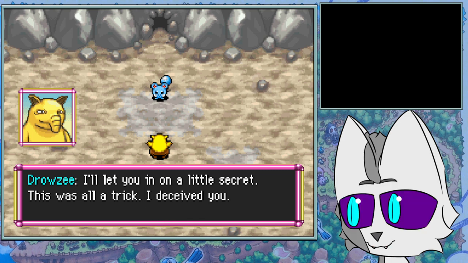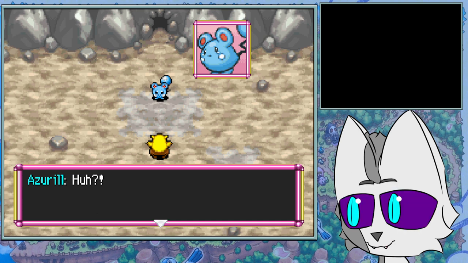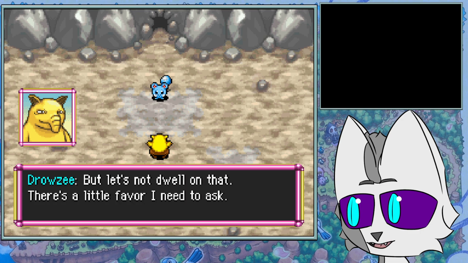Strategy is out the window. Strategy's always out the window. I try to strategize, and then it flees from me. I deceived you. I don't know where I saw it, but I remember seeing somebody using that picture of Drowsy with that line of dialogue, this was all a trick, I deceived you, as like a meme. It's brilliant.